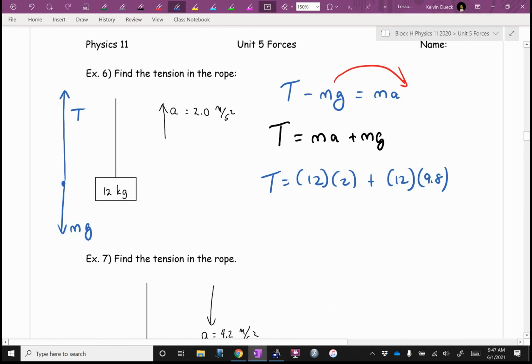I might be able to do this in my head. It's going to be 12 times 11.8. 12 times 11 is going to be 132. 12 times 0.8 is going to be 9.6. So 132 plus 9.6 is 141.6. I'm getting it. It's the same thing as last time. If you said 142, that's fine. But I'd like to show off that I got 4 sig figs with decimals in my head.